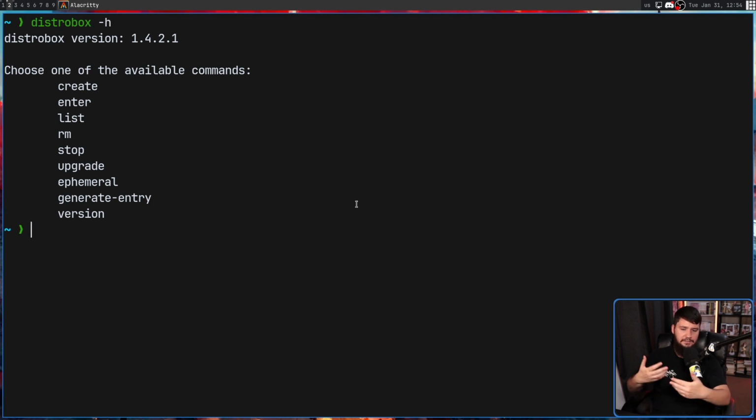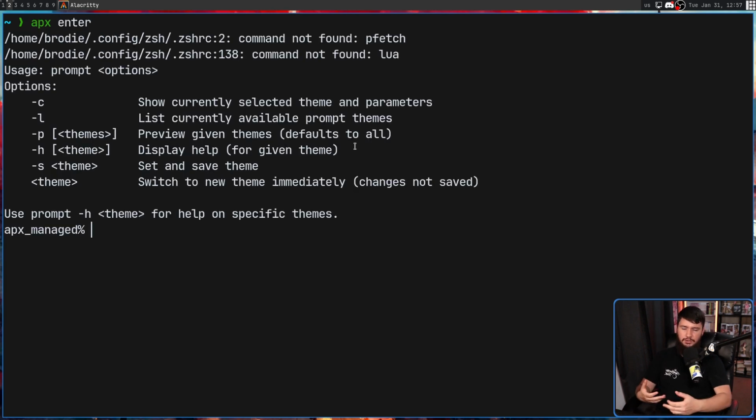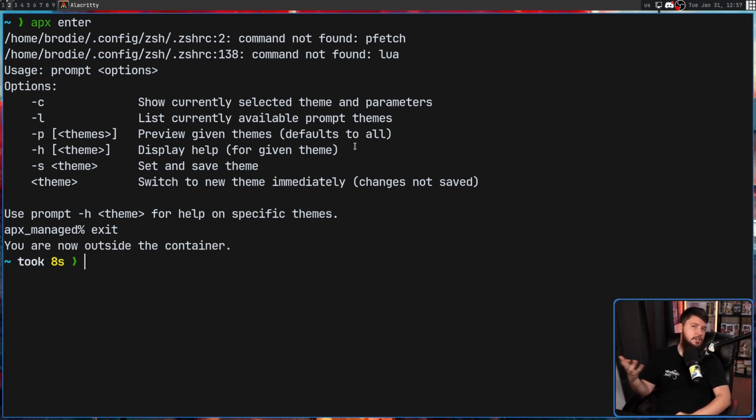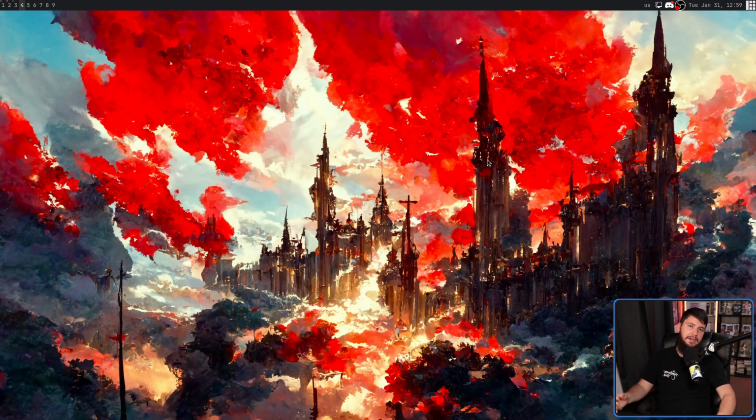But providing this simple to work with interface is going to address probably like 95-99% of use cases that the typical user is going to have. Unless it's super edge case, you probably won't need to do so anyway. I didn't mention this earlier, but there is also an apex enter command. This will go inside the box and let you manage it like that. So even for that, you don't need to use Distrobox, but go ahead and use it if you feel more comfortable doing so.